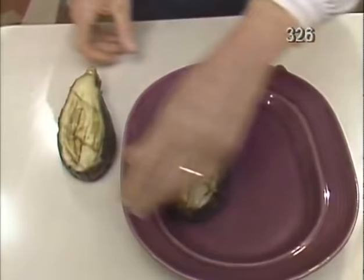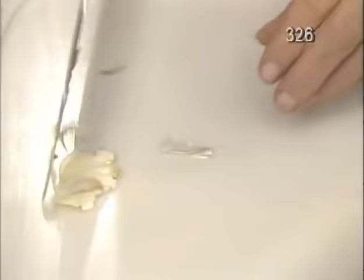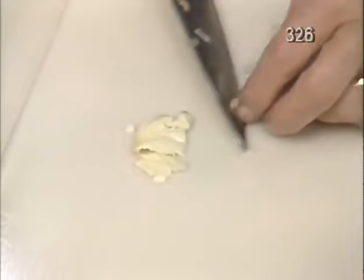And now I'm going to have some garlic flavoring. So this is a nice way to do garlic. There's a whole clove and you go wham. As you see, the peel comes right off. There's a little bit on the end I'm going to discard. And then start chopping it up a little bit.